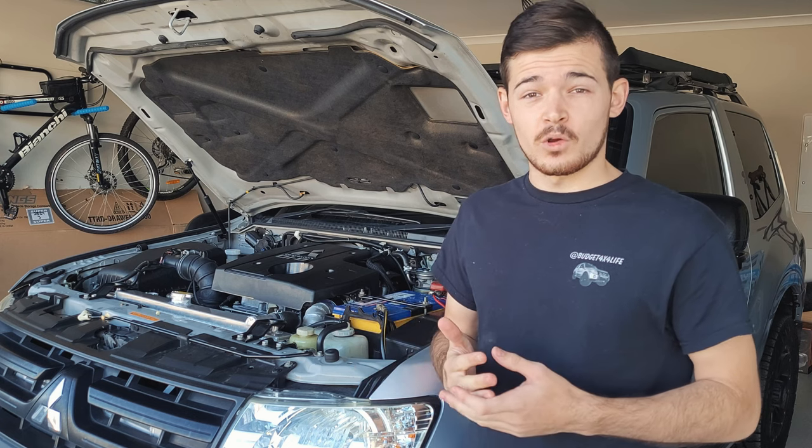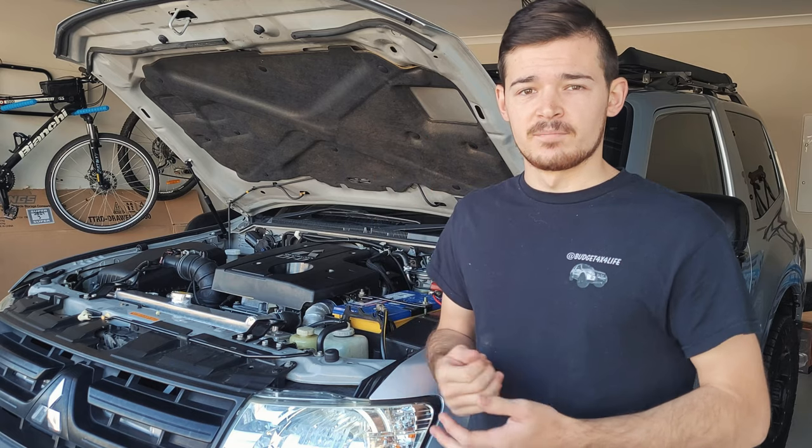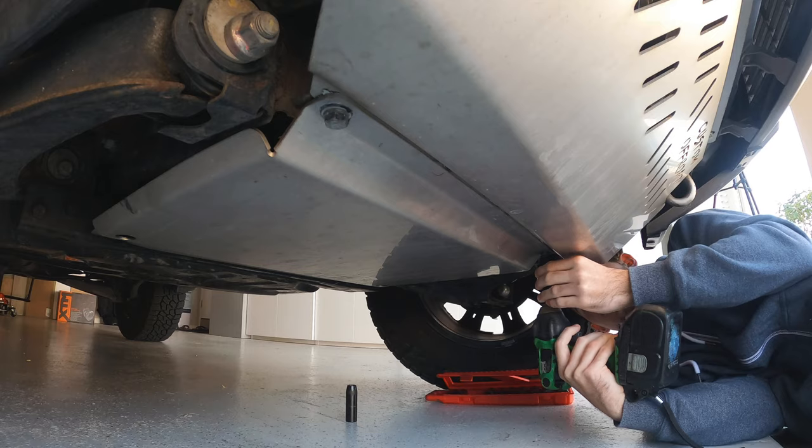Make sure the engine is warm just so the oil has cycled through the engine, and it will drain easily. So we're going to remove the bash plates and then undo the drain plug and let the oil come out. Let me show you how to do that.